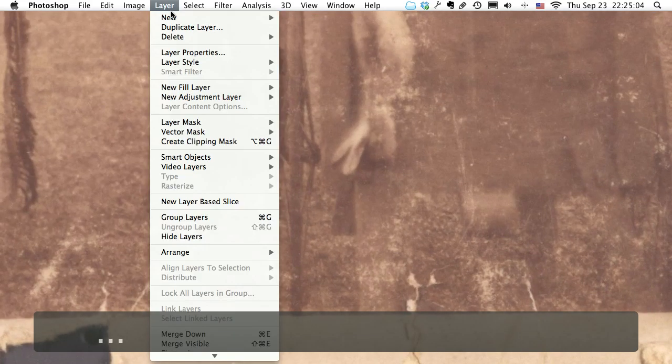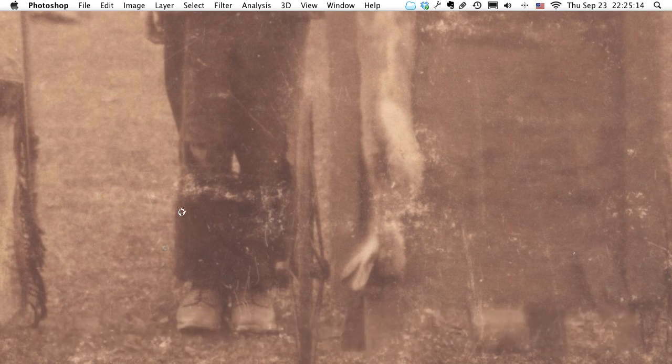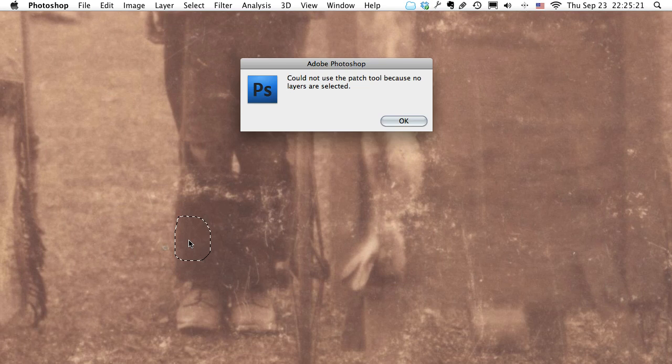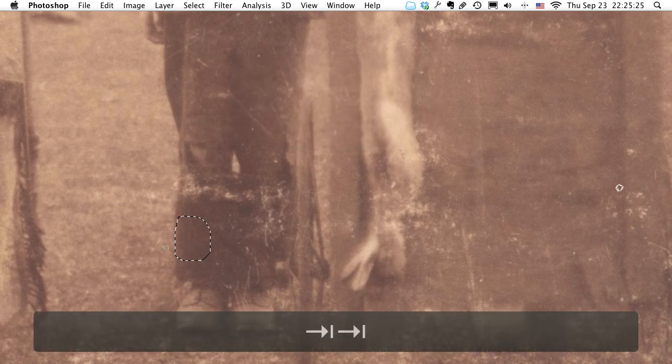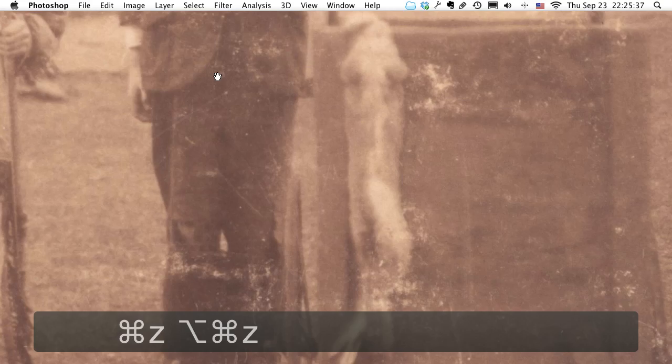And you notice it got a little foggy right here, and sometimes the patch tool will do that if it's next to an edge. Like I'll show you. If I'm right along this edge, what happened? Oh, I undid my layer select. So if I drag it to here or something, it's going to start to blend in a bit. Maybe that's a bad example, but you will notice that sometimes.